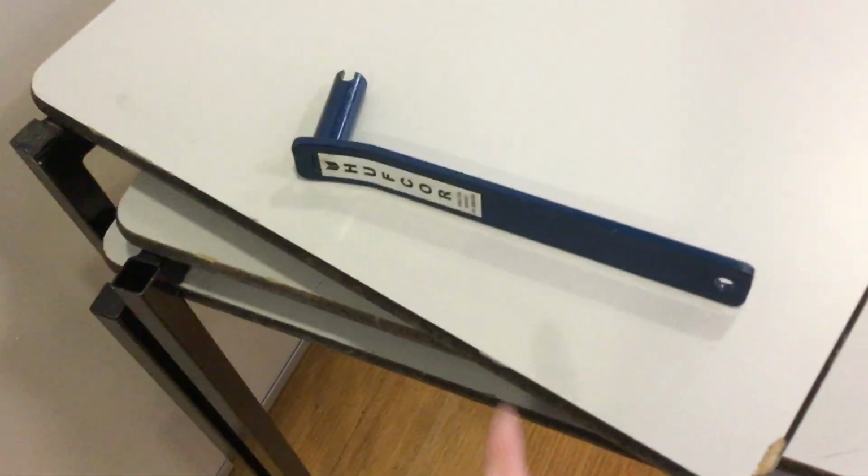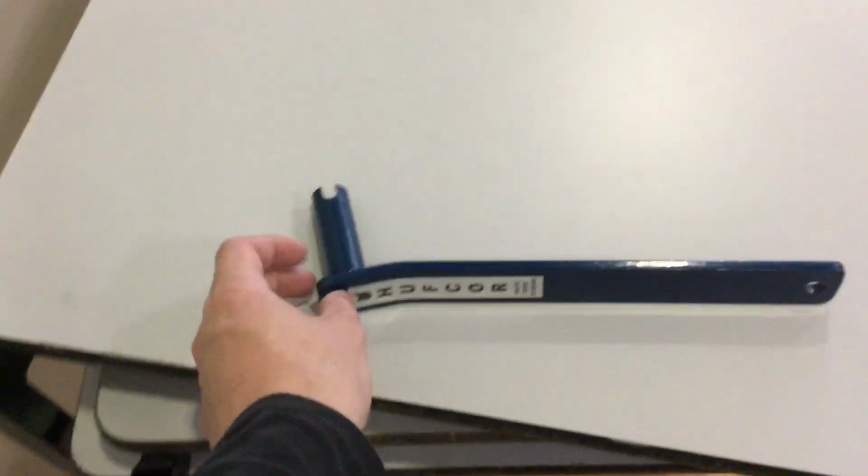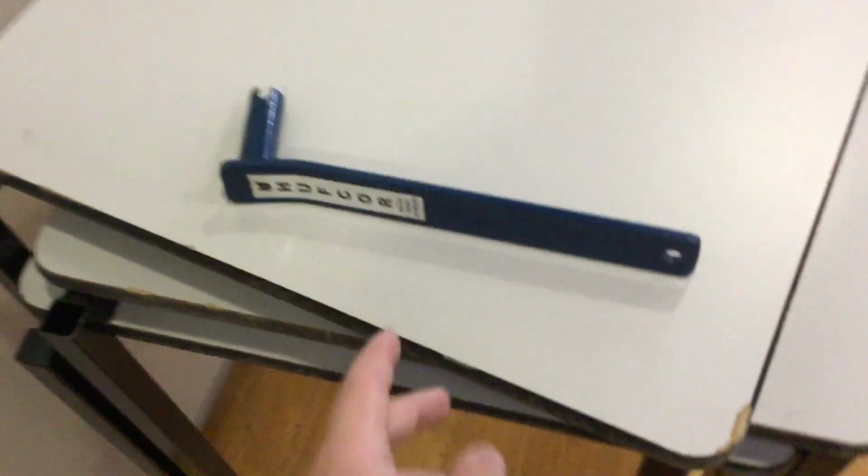Now this here is a tool. This is what you get with the operable wall, it even has the company name. This is known as the crank. This crank is used to set and retract the mechanical seals on the panels, and I probably will do a video showing you how to do that. But this is your crank. As you can see, it's a nice blue colour, and these frames are stainless steel. You can also get these in the same colour as this, because in college I actually had an operable wall like this which had blue frames.